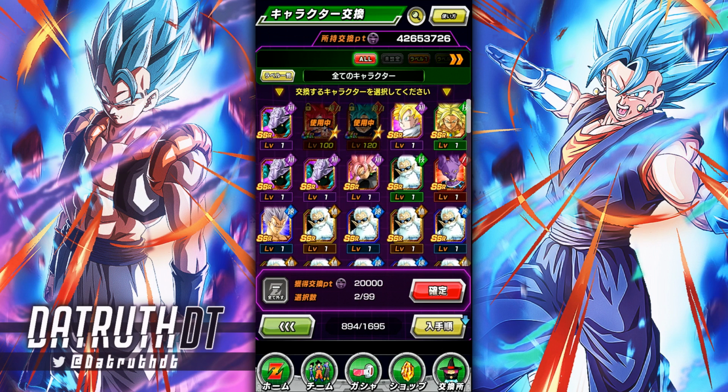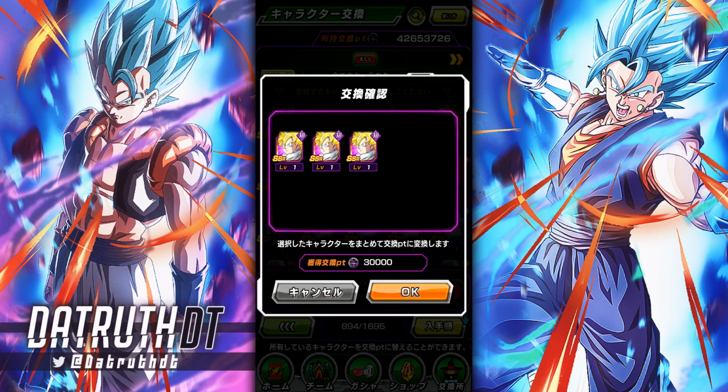LR Gohan, of course. It's not a legendary summon banner without me pulling 50 copies of LR Gohan. That's just the way it goes. I just pull him a million times. I still have, to this day, not done the Rainbow Showcase for his SSR.